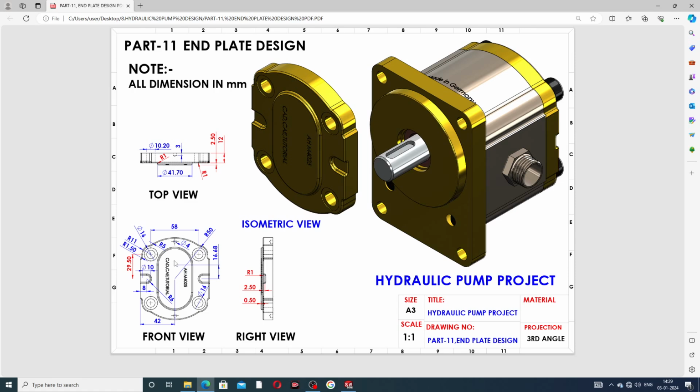All dimensions are drawn perfectly here. This distance is 29.5, this distance is 42, and 16.68, and these two circles are drawn here. The distance is 58 millimeters, and this big circle has a radius of 50 millimeters.